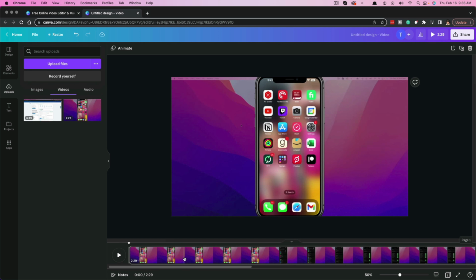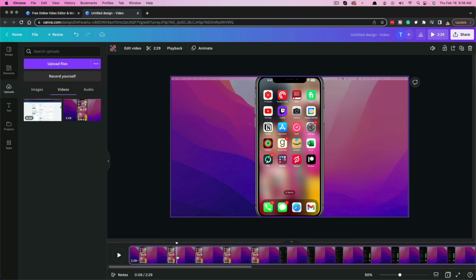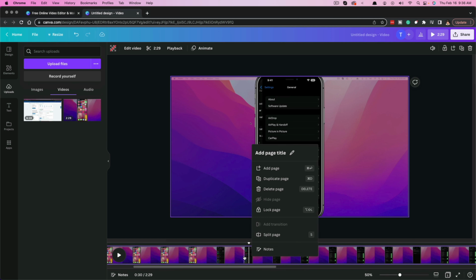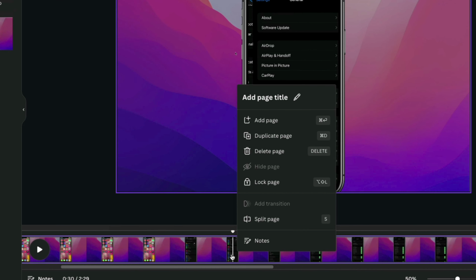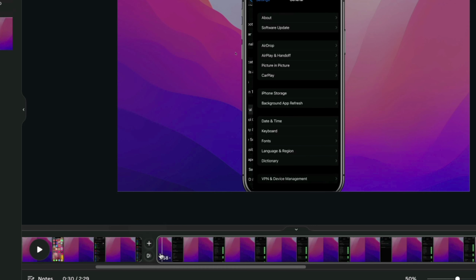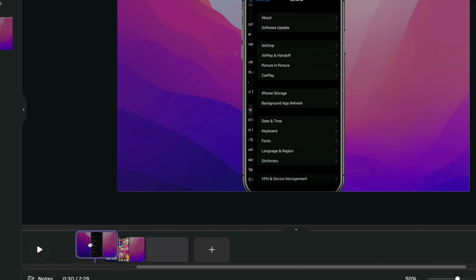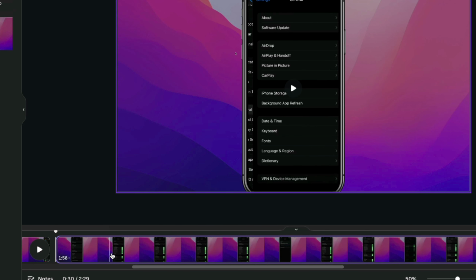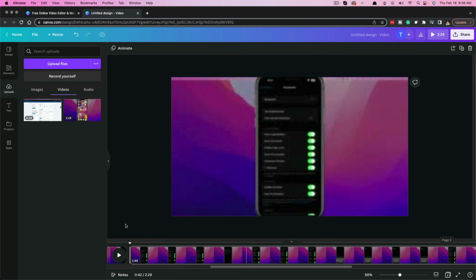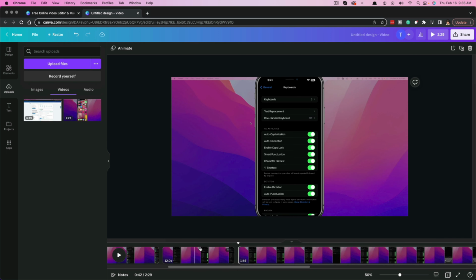Now, if you wanted to, you could click in the timeline at a specific time frame of the video. If I right-click on the timeline where my playhead is, which is this line right here, I can click split page, and that's going to split the clips, creating a hard cut between the two. Now I can click the edges of these clips on my timeline and drag and drop them, putting them before or after certain elements. The hotkey for that is S: wherever you put your playhead, just press S on your keyboard, and that will split the video.